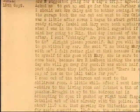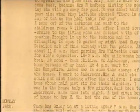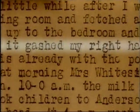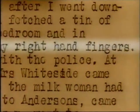The reaction of going to the police station and all the attempts to cover the tracks were really rather ham-fisted, and I'm quite surprised that he hadn't actually been more skillful with it, because he looked almost doomed to get caught with bits of carpets lying around with blood on them, and I think panic set in. In My Movements, Ruxton wrote down how he'd cut his hand, because he'd severed it quite deeply, down to the bone, and he put in My Movements, "So I cut my hand this morning on a tin of peaches." But it's probable that he did it dismembering the bodies.